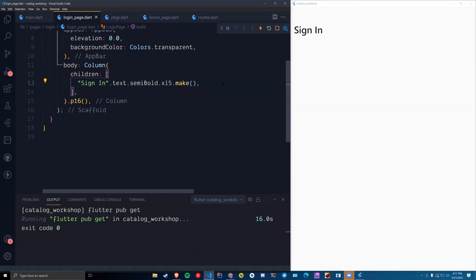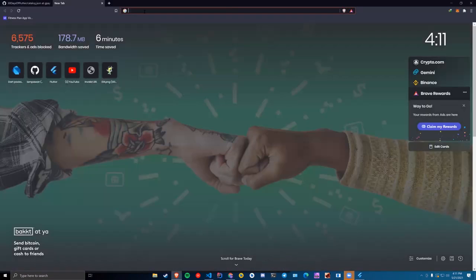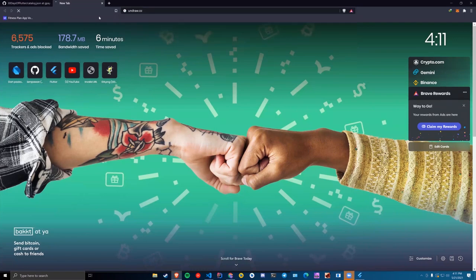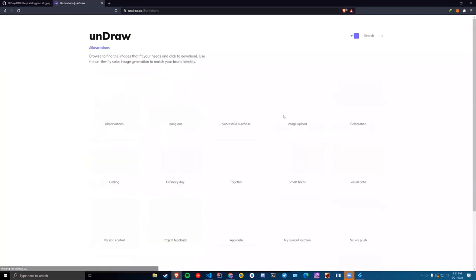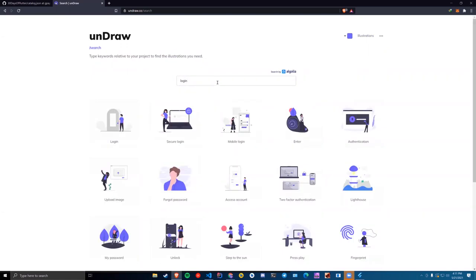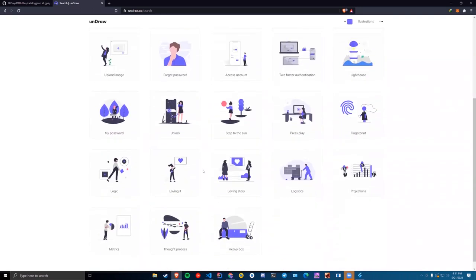Now what else? I want to have an image over here. So you can go to your browser and search for, let's say, undraw.co, and get some image from here for login, so that you can see how to include images inside your application. We get a lot of images.